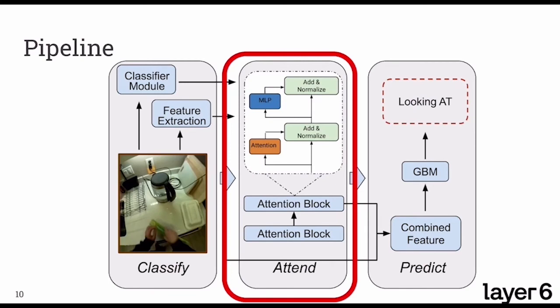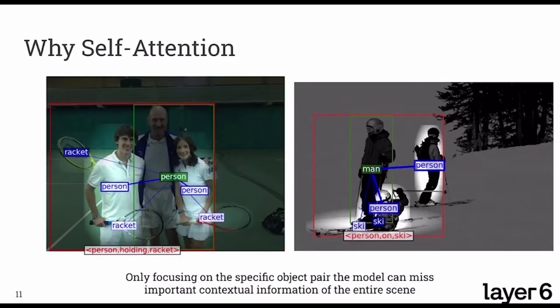Now we describe the second stage, where we use an attention-based transformer encoder for encoding relationships and box features. The majority of existing syngraph generation models operate on pairs of objects found during the detection stage. Object features are generated independently of each other, so the pairwise model is only able to capture information local to the two objects. Such architecture has a significant drawback, where by focusing only on a specific object pair, the model loses global context information. This is particularly problematic in cluttered scenes where many objects are in close proximity to one another and have common relationships.